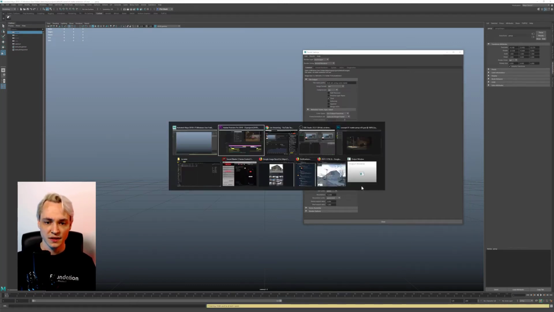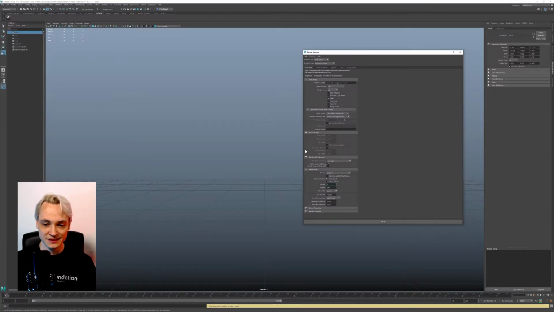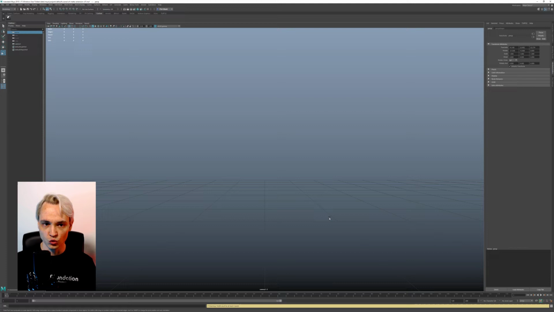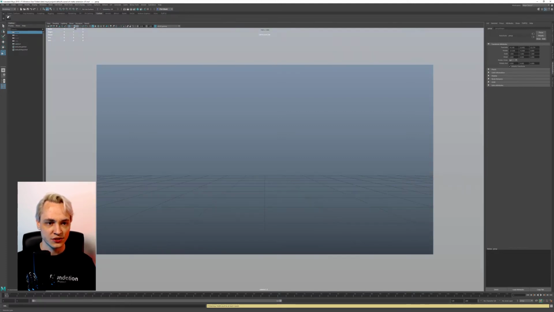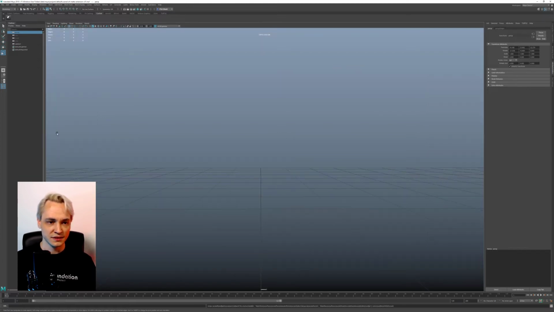If you recall, you can see those white bars here. It's in 4:3, but for the set extension, I need all the space and information that is available to me. So this is why it's going to be 1920 by 1080. Cool. Okay, and now I can switch on that we see really what the camera sees, and also in the right framing. But now I can move the camera around like this, but it won't help us.